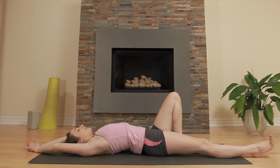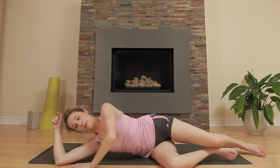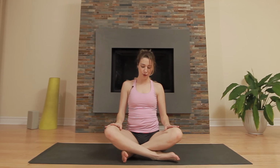And let's bend the knees. Roll to one side. Use your arms to lift up and take a seat. Either cross-legged or kneeling, just so long as you can lift out of the lower back and press the shoulders down. Let's bring our hands at the front of the heart, closing with one breath together. Inhale through the nose and out the mouth.